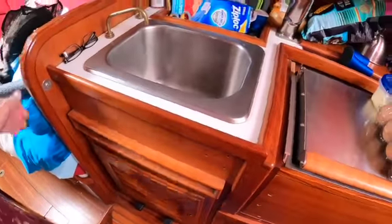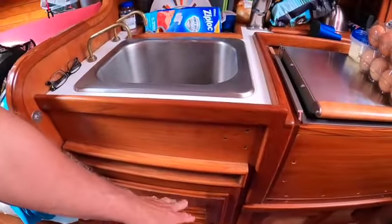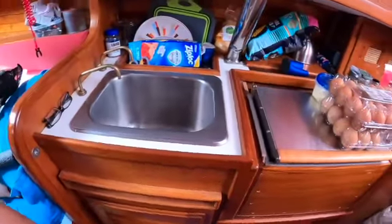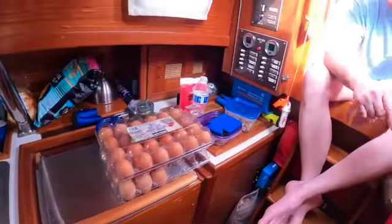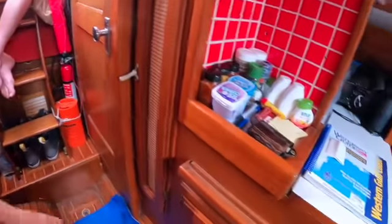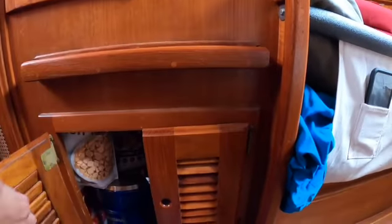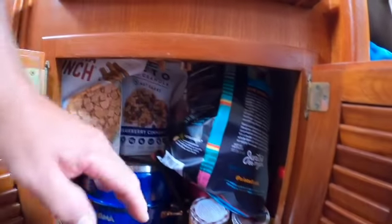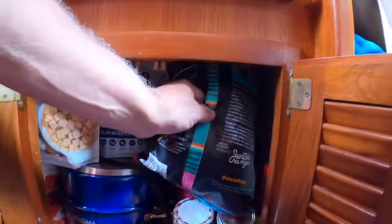And then he's got storage under the stove, and storage under there. We're not going to open them because they're ready for offshore, and they're full. But turn around and show them. Go ahead and open that one down there, because it surprised me. This thing is giant. This goes all the way back to the hull. I mean, it holds a ton of stuff.